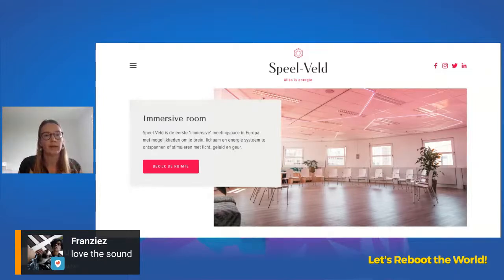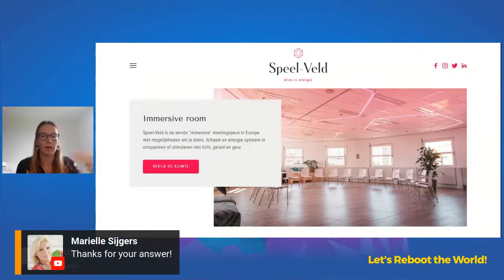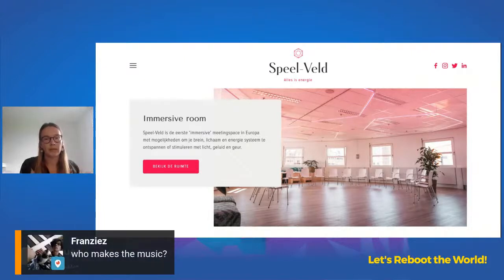I also can show you another one, which is how you can use sound to go around you and with messages. If you look at this little bubble, it's spatial sound, so you can hear it around you. And this is all created with Flower of Sound. So you can use technology to immerse yourself. You can use spaces like the Speelveld to immerse yourself. And also together, whenever you come across something, just immerse yourself in all these feelings, and then you start opening up.